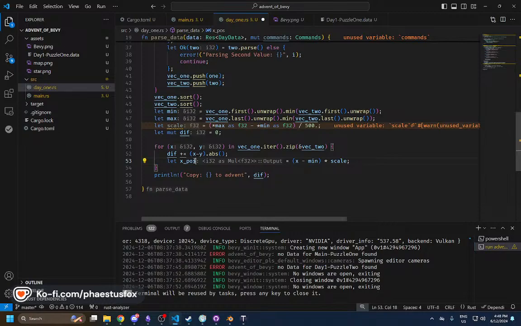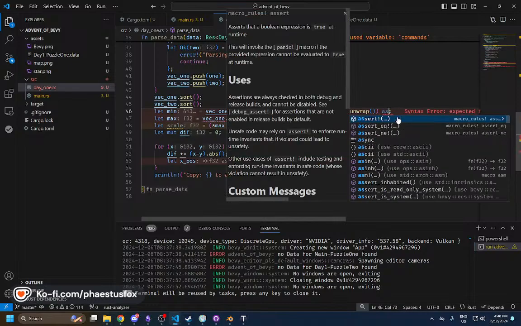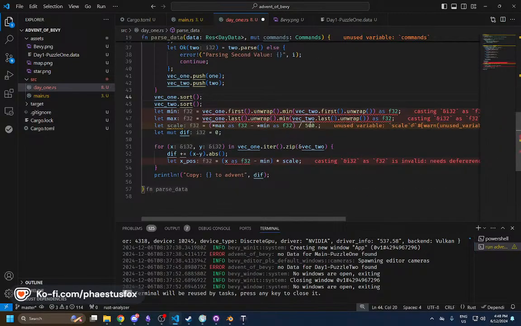So if the value was 0, it'd be 0. If its value is 1, I think it's times by. As F32. I should probably do it here instead as F32, just so I still have to do it as F32. You're also supposed to dereference that. Okay, then I don't have to cast them here.